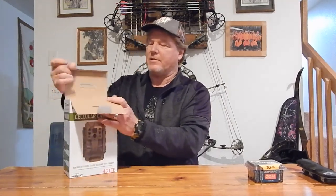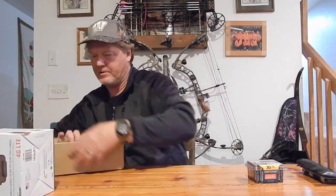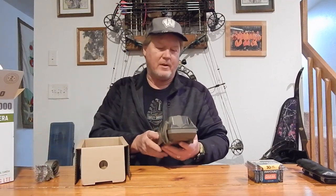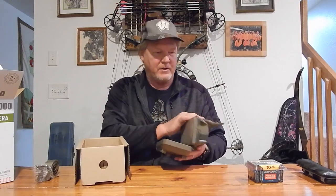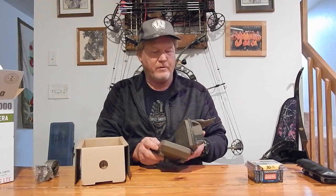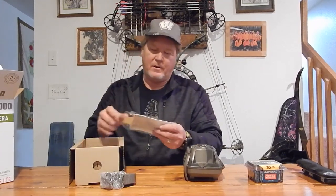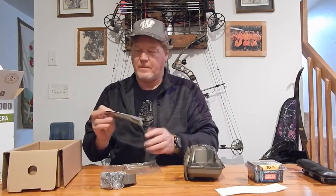Let's open this up and see what we've got in here. I've had a number of friends ask me to do a video on this camera when they found out that I picked one up. Pretty simple camera, it's a good looking camera. Pretty large latch on the side, which is nice. It takes 12 batteries. It does take a video mode, but with the video mode, it does not transmit the videos to the app — you have to actually take a card. It comes with a nice strap and I'm guessing the owner's manual and a Moultrie sticker for your vehicle.